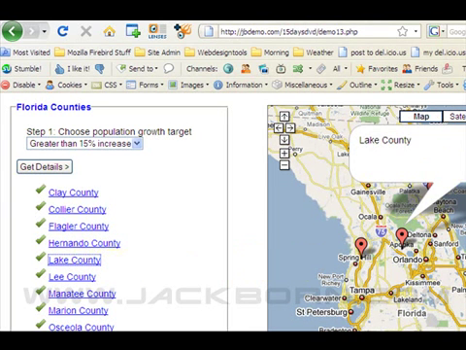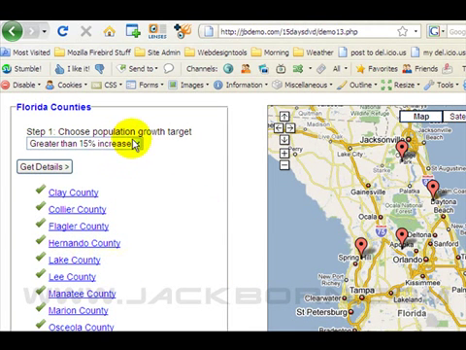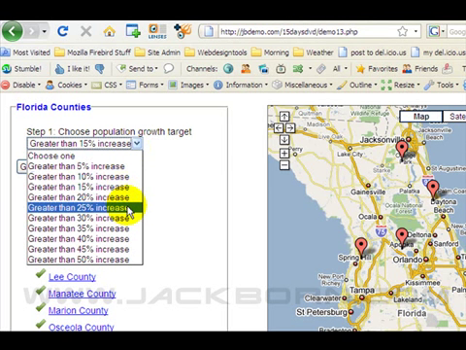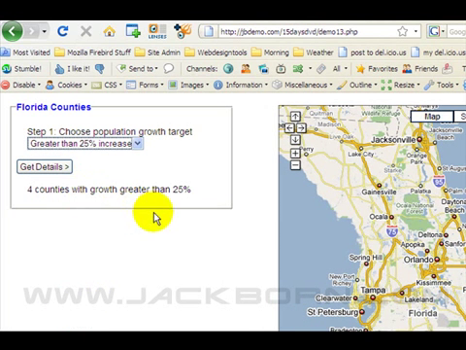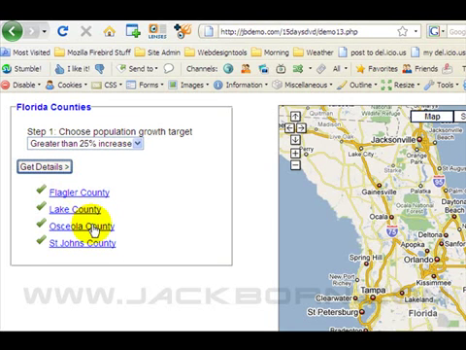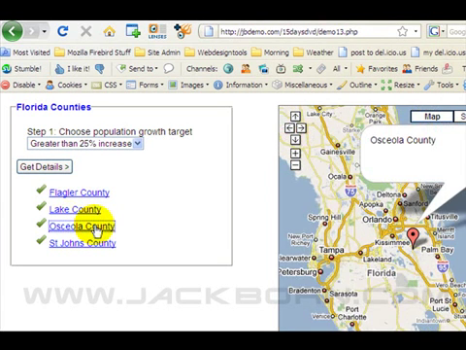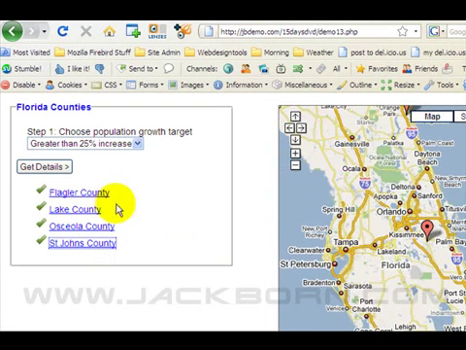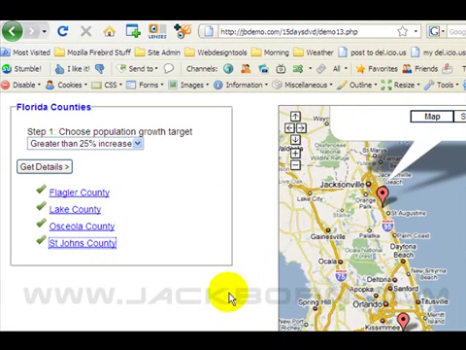map. Very handy. But as soon as I change the drop down to, say, from 15 to 25, these pins are going to go away. So then it takes away that information. I can choose Get Details. Now I'm starting with a blank slate, and I can click anywhere on the map, or any one of these points, and it will show up on the map. So that's a big improvement from a usability standpoint.